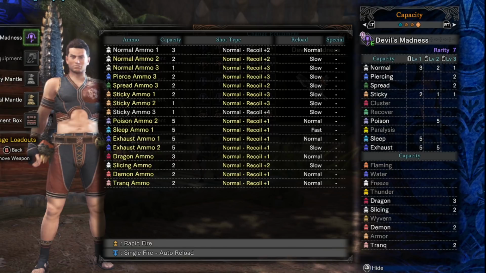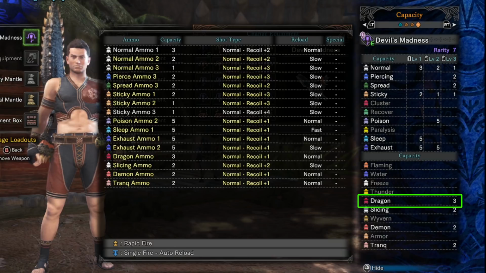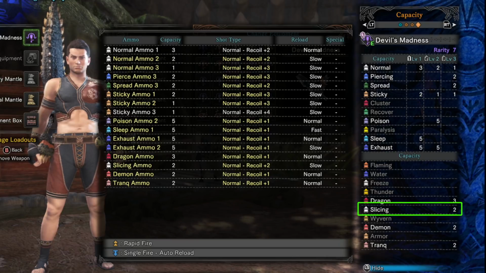Then moving on, you can see for the elemental ammo types, you do get dragon. So this is not an elementalist bowgun, by the way, because it has an elemental type of dragon. And then it has slicing ammo as well. So that's the last thing this bowgun's going to be good at, is the slice ammo.